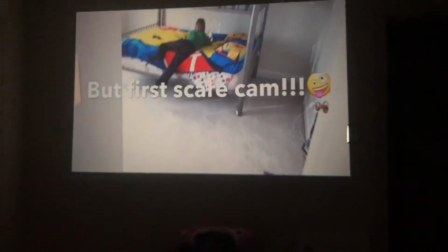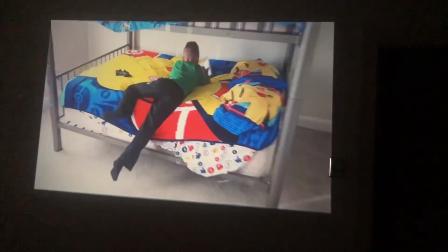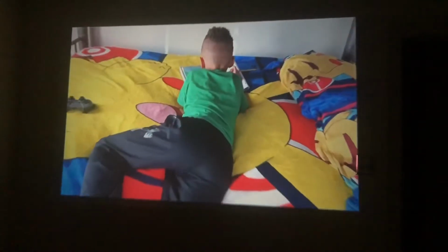All right, so as you can see, the image is really clear. It's about, I would say, roughly almost 100 inches on my wall here.